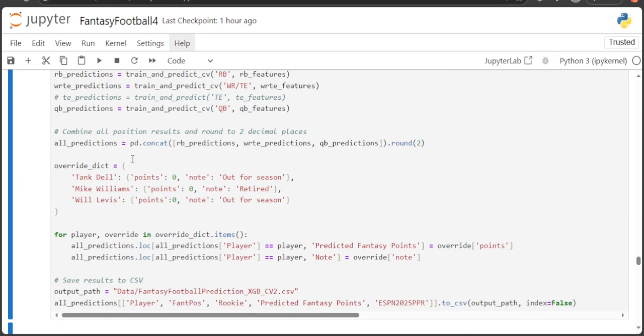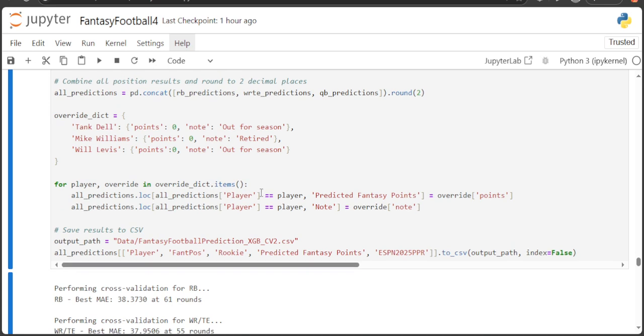And then we're going into our override dictionary, doing a for loop, and then in the for loop, we're telling it our data frame, which players we want to put a 0 for, and then the notes for why we want to put a 0. And we're saving the results right here.